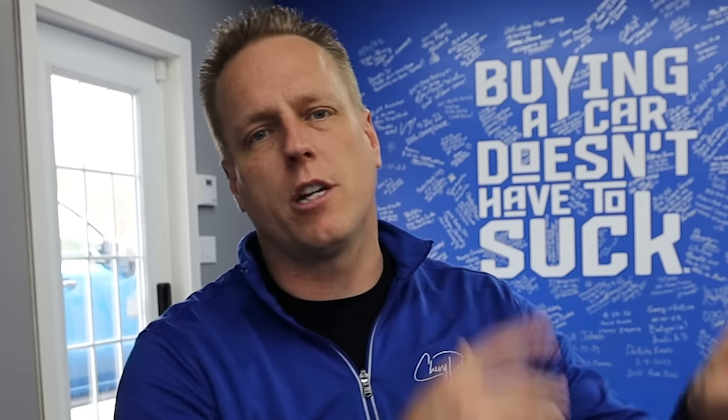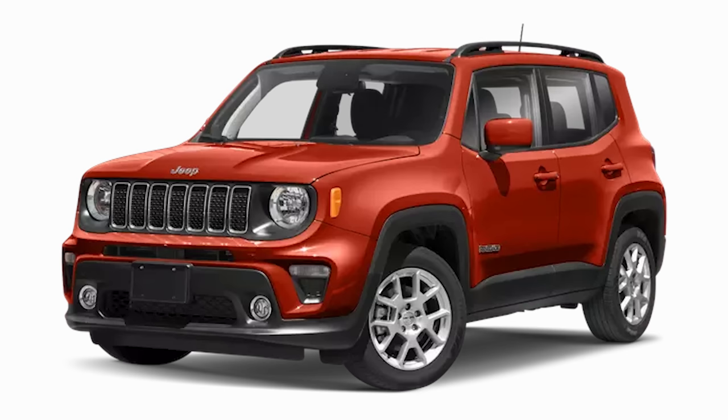The last one on the list is the Jeep Patriot, Cherokee, Compass, and Renegade — yes, four vehicles in this group. I can just say they're horrible vehicles: they're slow, noisy, and not quiet in the cabin. Like Dodge, Jeep is part of FCA and tends to be sold to people with bad credit. In my opinion, FCA goes a little light on quality control, and all four of these models seem to decline in quality for longevity once they become used cars and go out of factory warranty.